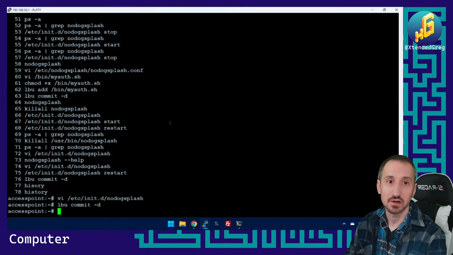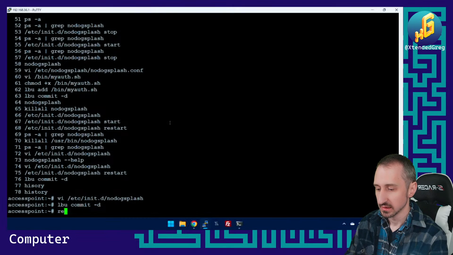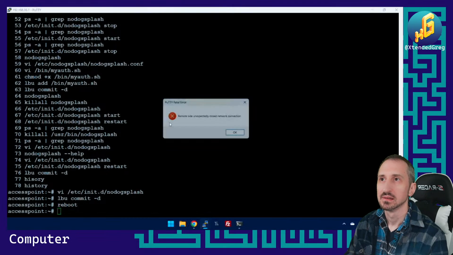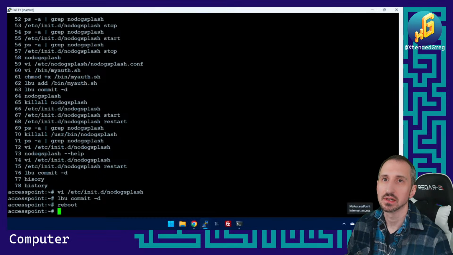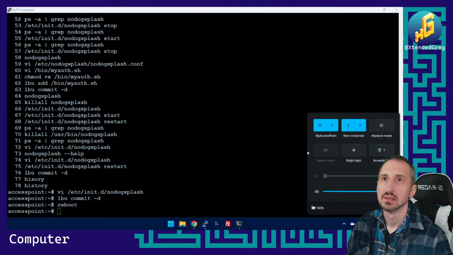Because now I'm going to restart the actual Pi running the access point. All right, and that's going to close our connection. We're going to disconnect from the network, because it has to in order to go down. I can't switch to it right now, otherwise it will actually... There we go. So it's going to switch to a different one. Right, so we'll have to see when it comes back up.